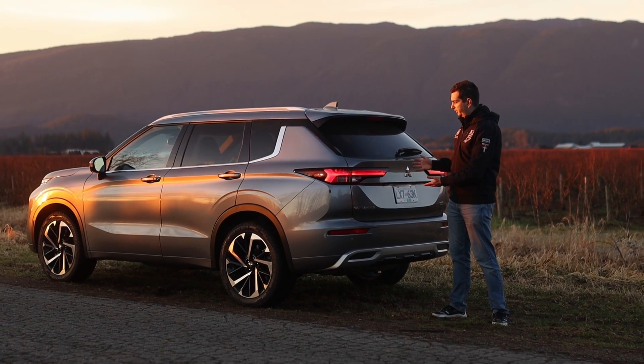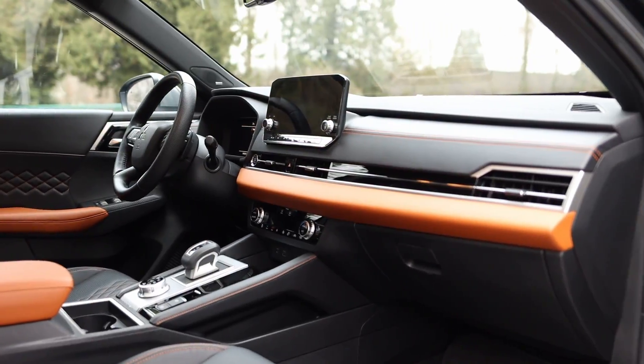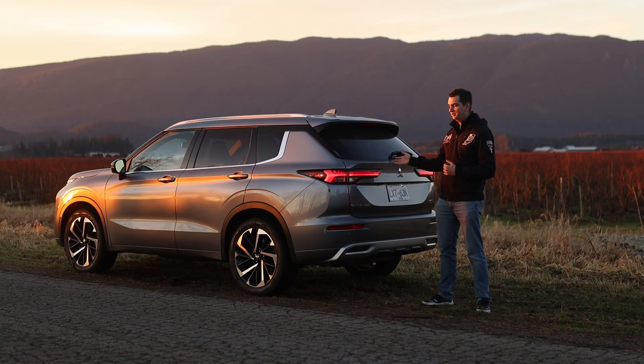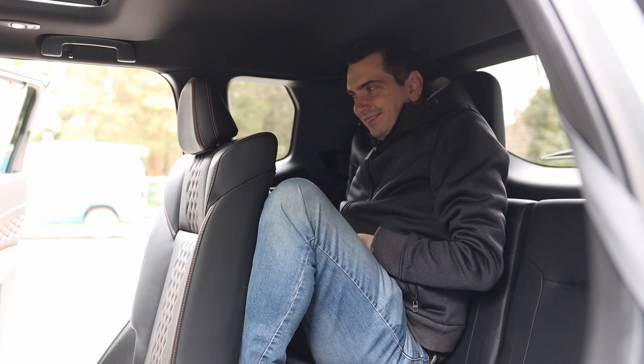This new generation of the Mitsubishi Outlander is basically a Nissan Rogue with a different body on top of it, but it really benefited from the Mitsubishi-Nissan alliance because it feels much more refined and a little bit better to drive than the previous generation Outlander. Between the two, personally I'd probably pick the Outlander over the Rogue because I just like how it looks more, both on the outside and on the inside. However, if you plan on using it as a three-row SUV, might I suggest something else — maybe the Kia Sorento, or even something bigger like the Nissan Pathfinder or the Honda Pilot? Because the third row in this is extremely tiny and should only be used if you find yourself in a pinch.